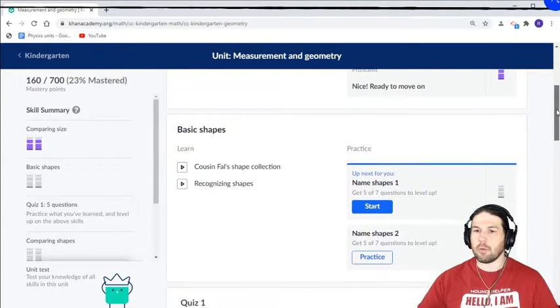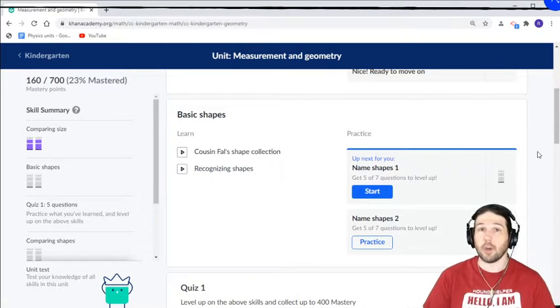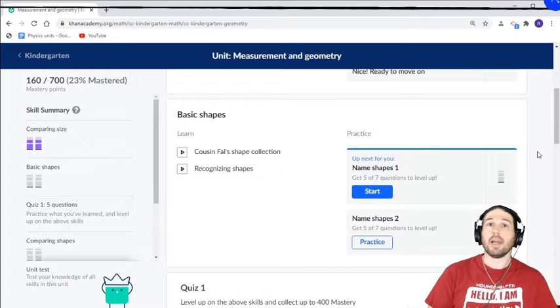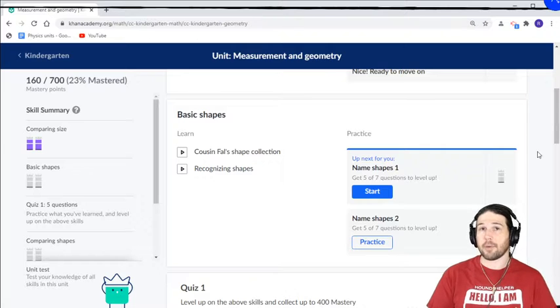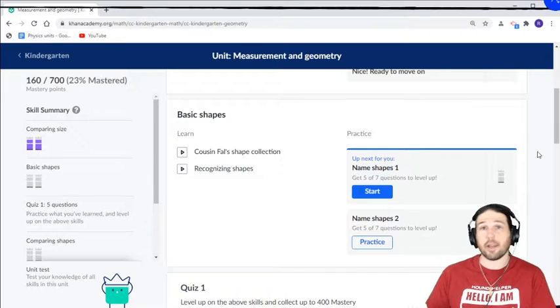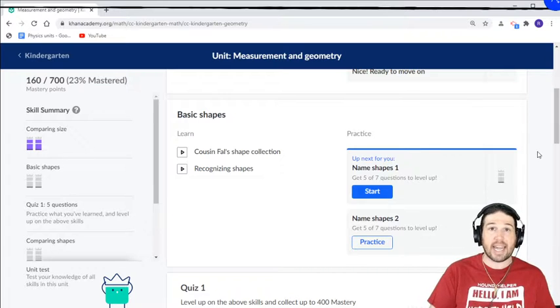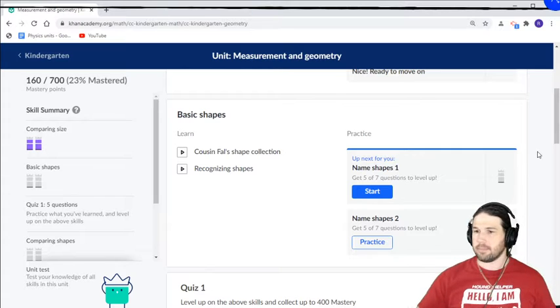And with that, we move down to basic shapes. So we've already done some problems that required students to know what the names of shapes were. In fact, way back last week in numbers and counting, we asked students to count how many circles are there, how many rectangles are there, how many triangles are there. So we've already kind of quizzed students on this stuff, but now we're really going to codify it and make sure students know exactly what name matches which shape.